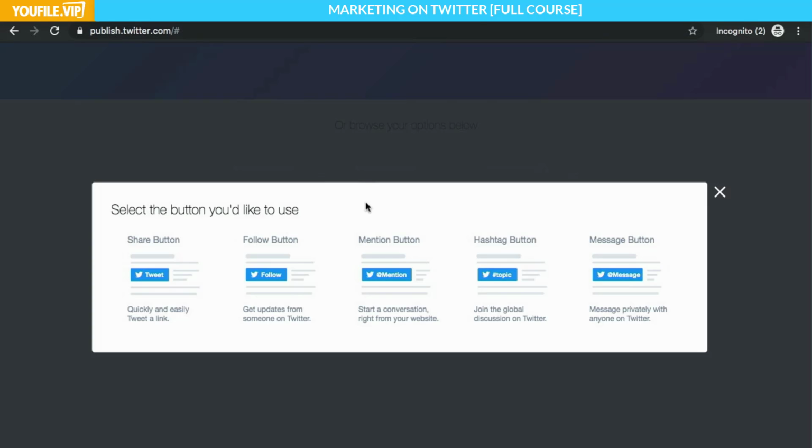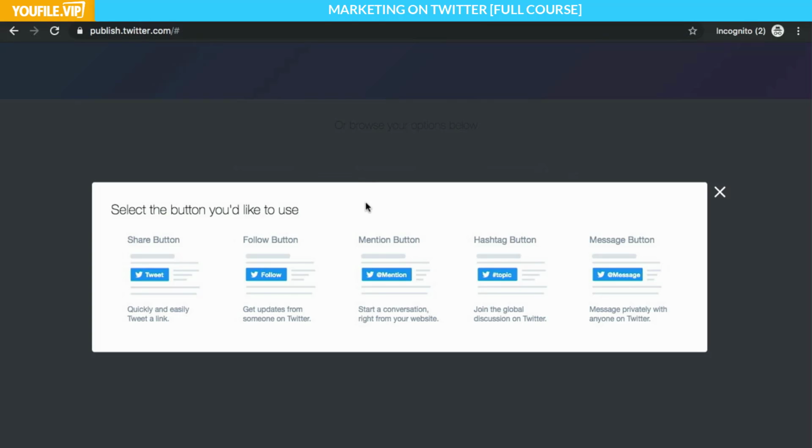The follow button allows users to easily follow your account from your website. You can have one button across your entire website, or if you have a team page, for example, you can place a follow button under each team member, linking directly to their individual Twitter account. The hashtag button places a hashtag you've indicated in the tweet box and in the actual button itself. The message button makes it easy for users to send direct messages to your Twitter account's inbox. And the share button allows users to quickly share a snippet of content onto Twitter.